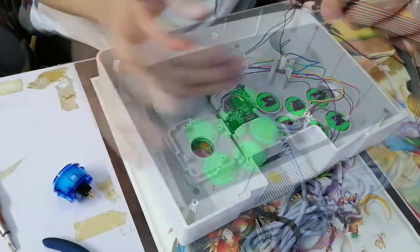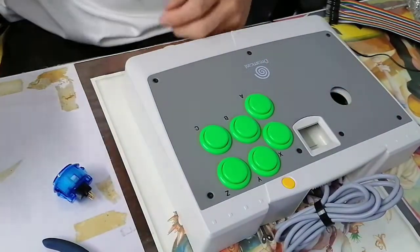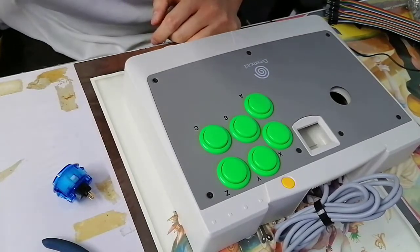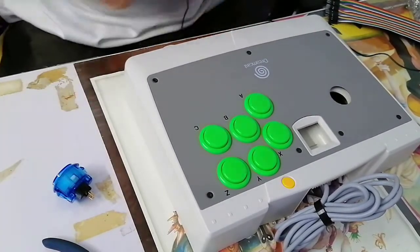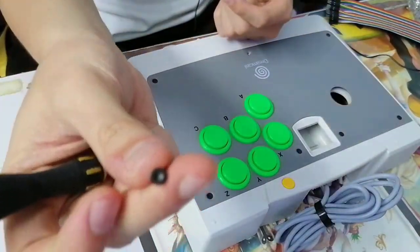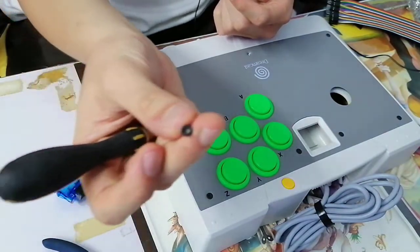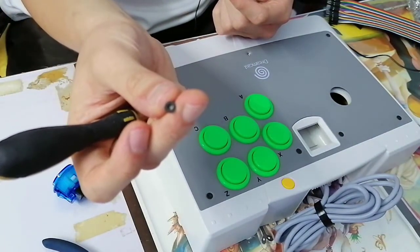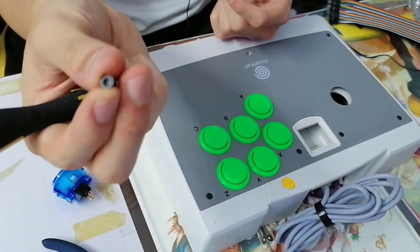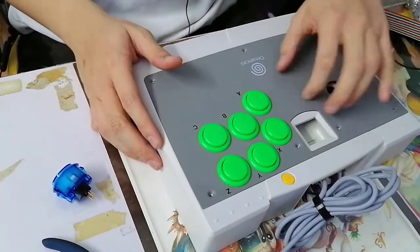gonna work fine. We're gonna need to get the screws out first because it's stopping the buttons from getting out. I'm going to use the star screws. So they use star screws like these. Make sure you have these if you intend to do this mod. I know there's probably a lot of videos talking about these kind of mods already. My video, I'm not sure if it does any justice, but you get the idea. And this should, oh.